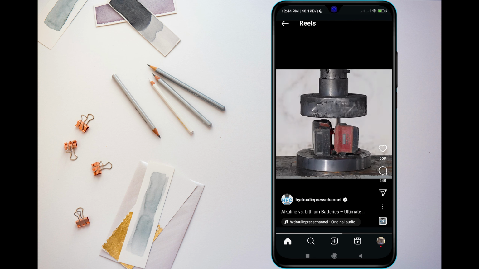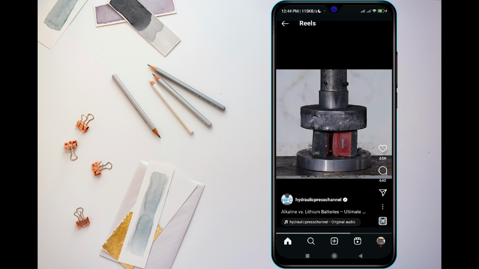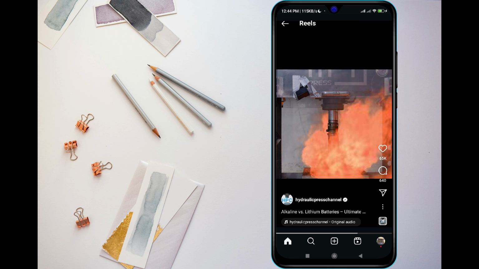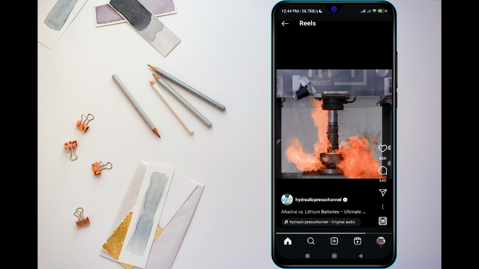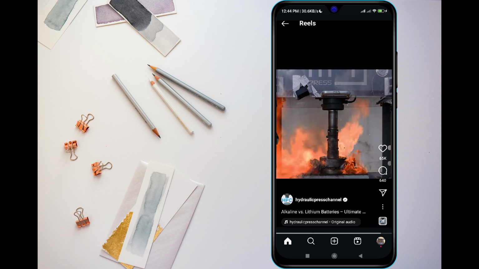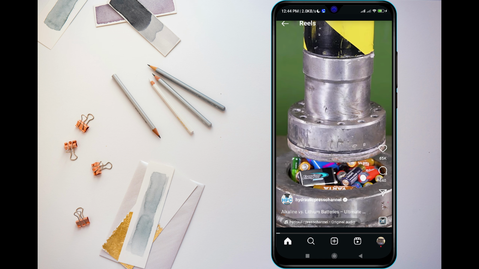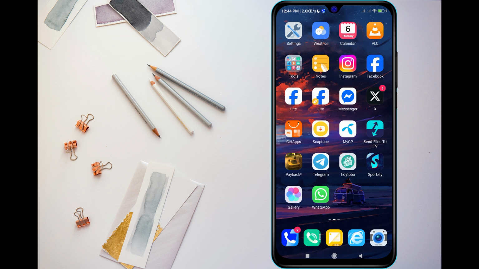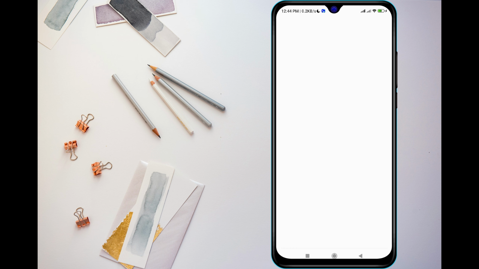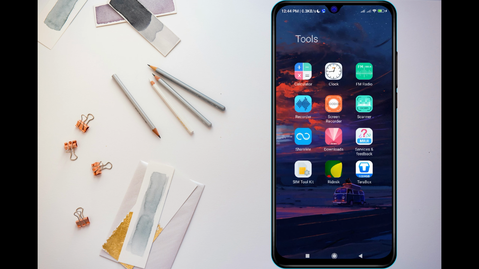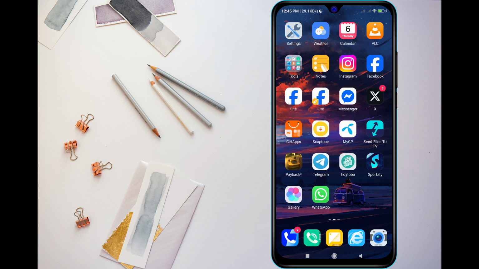Also, make sure the microphone is not blocked by dirt or dust. Use a soft brush or compressed air to clean the mic holes, usually found near the charging port or camera. Try recording audio separately using the voice recorder app. If the sound is not captured there either, the issue might be with the microphone, not the camera app.